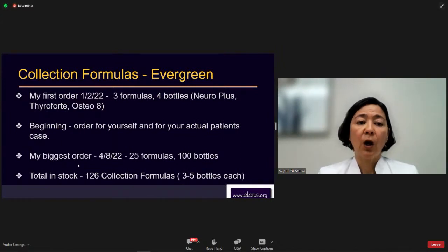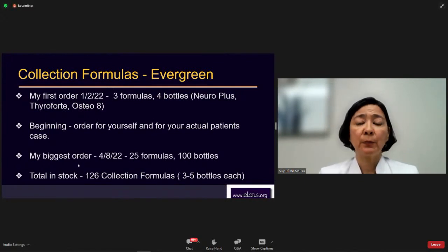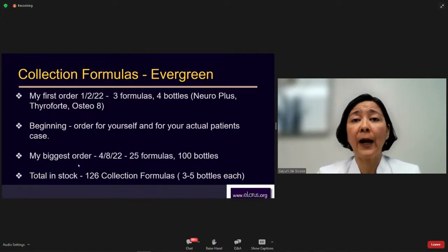That's okay. What are the other kinds of patients that do not take formulas? Patients with specific conditions. I have patients with specific conditions for the blood, for example. They are on a treatment for any kind of blood condition, and the doctor told them, don't take anything extra beside the medicine that I'm giving to you. Don't take in supplement. Don't take in herbal formula. So those are the kind of patients who would tell me, I'm sorry, I would like to try, but I am not allowed. I don't want to mix with my medicine.